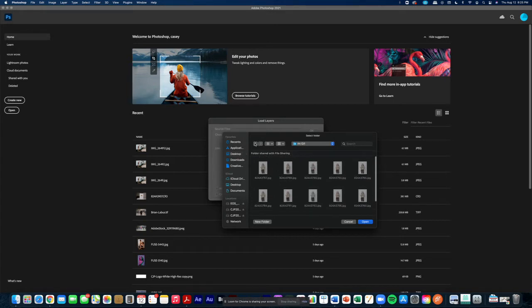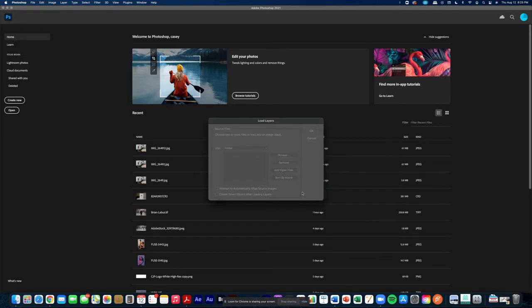So here's the folder that I want. Make sure all the images are in there. Hit open. And then the most important part on this screen is to click Attempt to automatically align source images. What that's going to do is if you had any movement while you were taking the images, it's going to align them so that the GIF is seamless. After you're done with that, click OK.